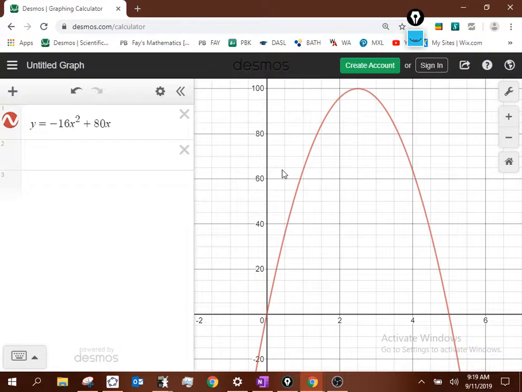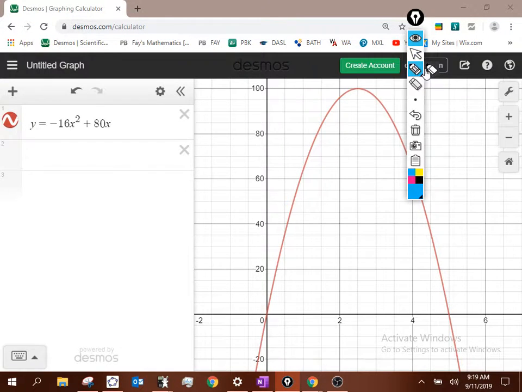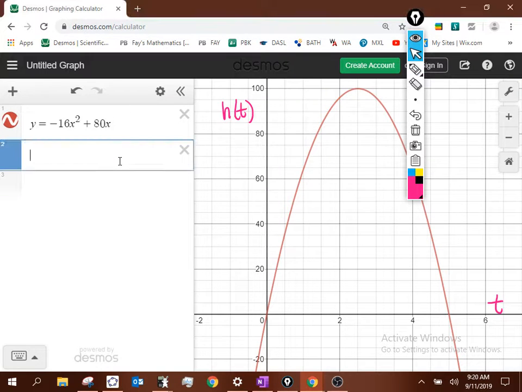Okay. They want to know when it reaches a height of 64. So this here, what we're calling our x-axis down here, this is really our time axis, and this is our height at a specific time. Does that make sense? So we're throwing this ball straight up, and it's coming straight down. And if I take the times and the height of that ball when it's doing that, and I plot them in a two-dimensional plane like this, I'm going to get that red curve. Okay? Now I asked, when does it reach a height of 64?